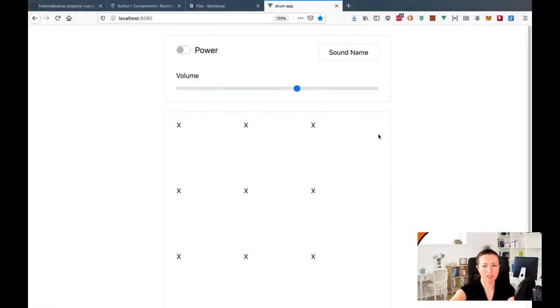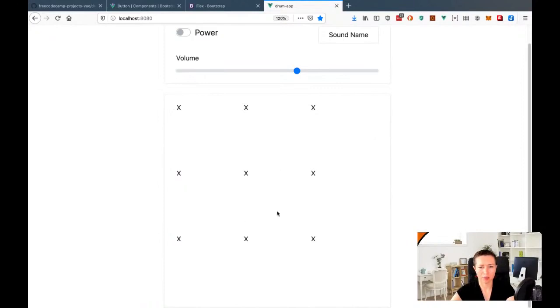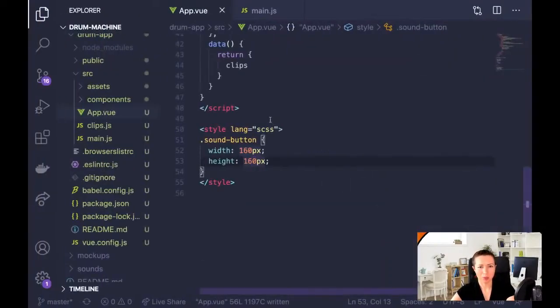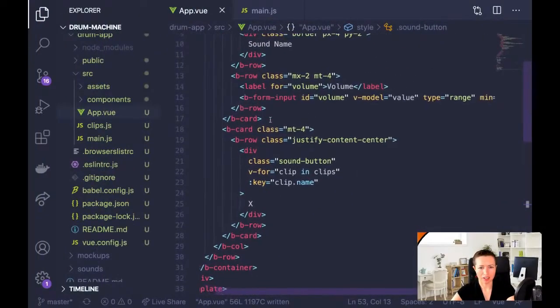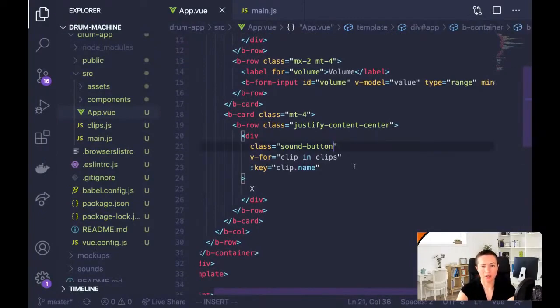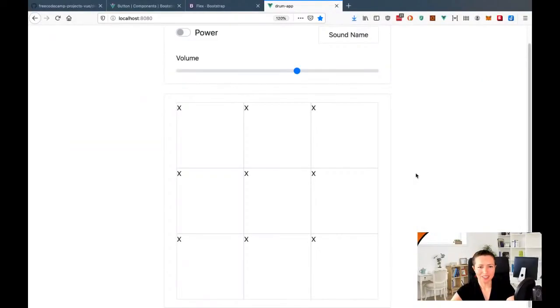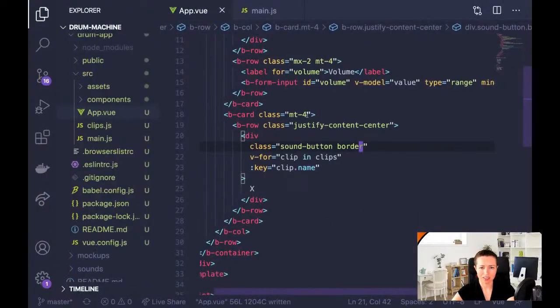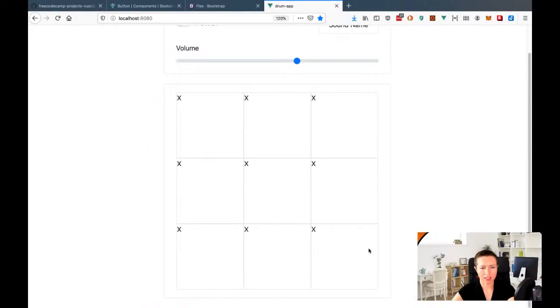Okay, I think that's okay if I center them and spread them out a little bit. And now let me add a border so I can actually see where they are. So class, I'm going to add a border here. Cool, I think that's actually pretty good. I don't like that I can't scroll down past this. Instead of margin just top, I'm going to replace that with the y-axis. So now I can scroll down a little bit past the bottom.